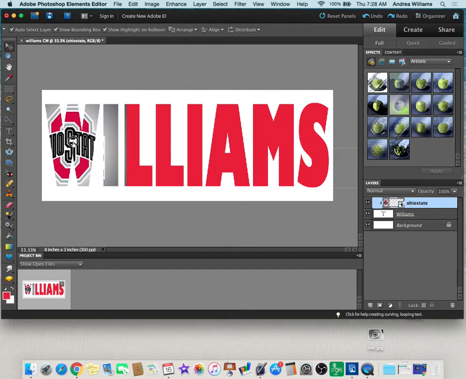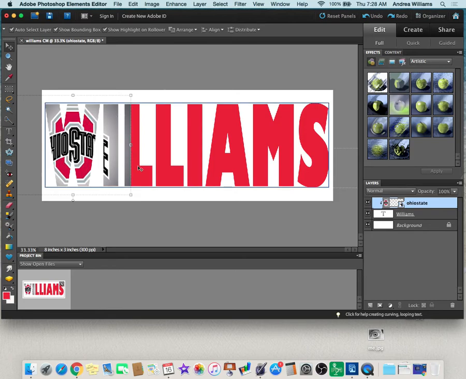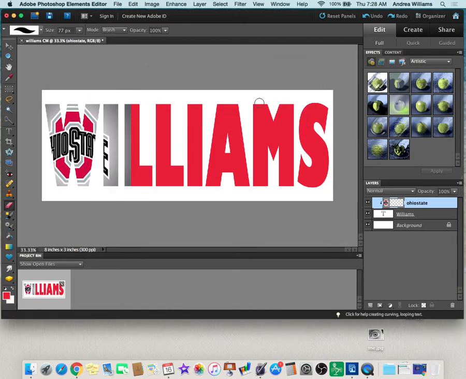Now, you can actually maneuver this around, like if I don't have it centered exactly the way I want it, I can shift it around. But also notice that it's in the I and part of the L. I don't want that. I want to make sure I'm on that layer, okay? And then I'm going to use the eraser tool, and I'm going to erase that image out of my letter I and out of my letter L, because I have other images that I'm going to put there. So I am now done with that first layer.